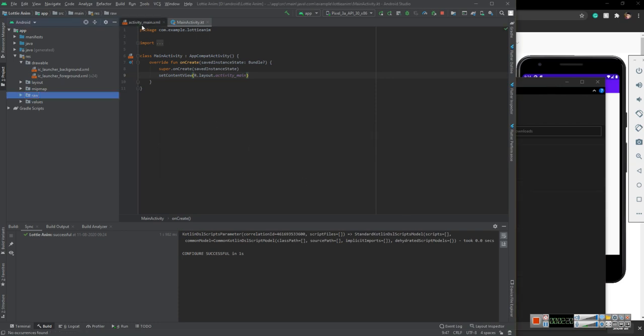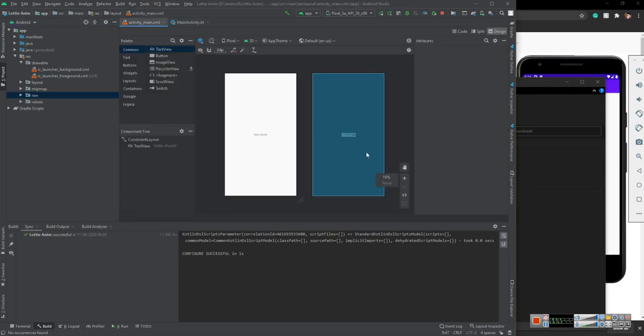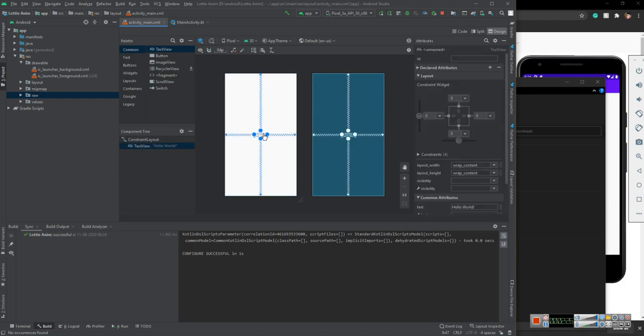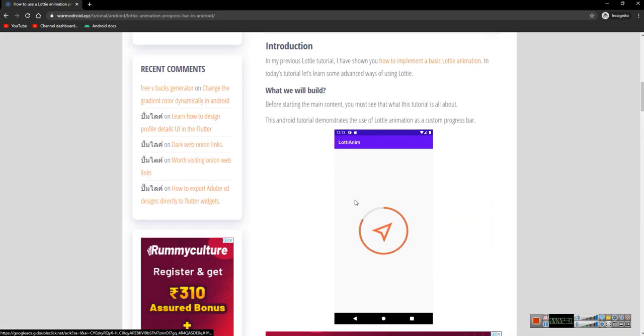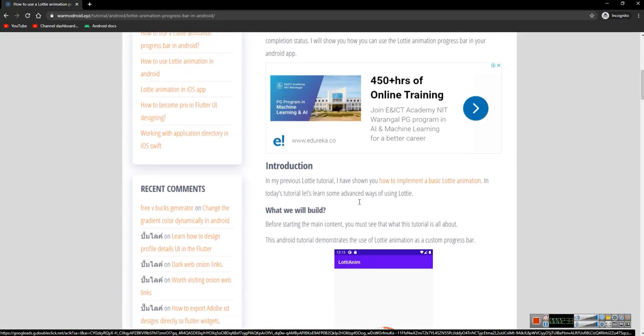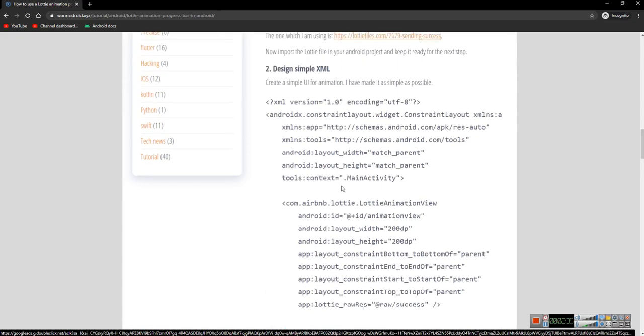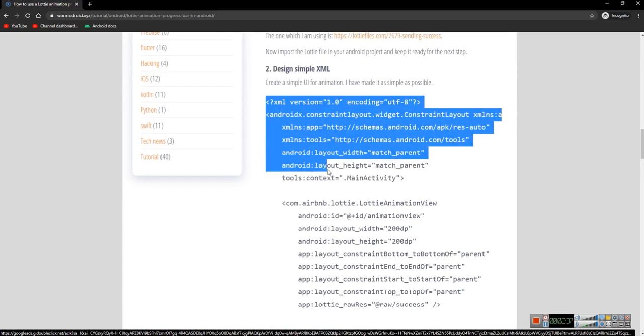Okay, now coming to the UI part, there will be only one UI element which will be our animation view. So you can simply copy and paste the UI code to save the time.